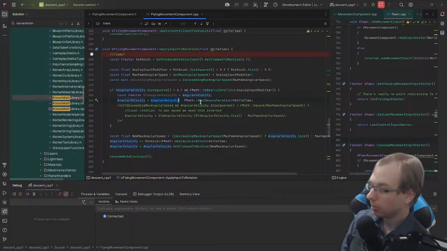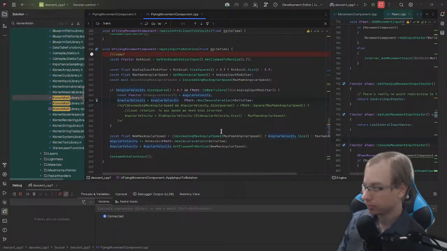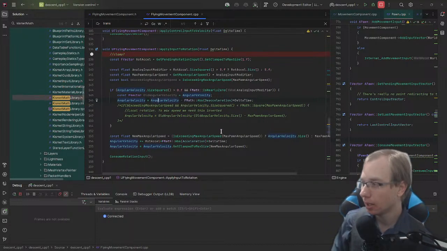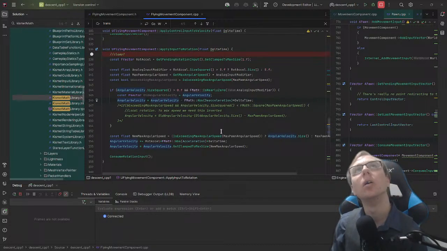Okay, angular velocity can be negative. If we're just subtracting naively a positive from a negative, we're going to get all sorts of weirdness. So we want to do angular velocity minus angular velocity look at 0.